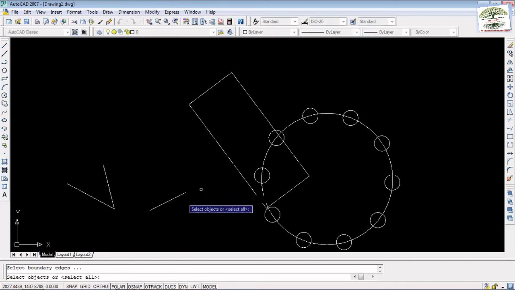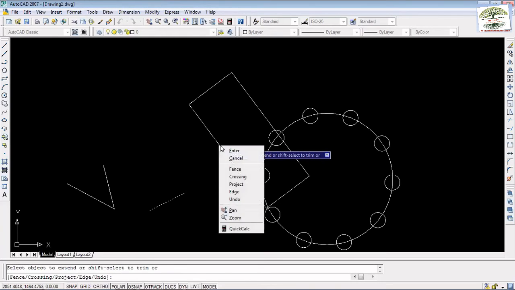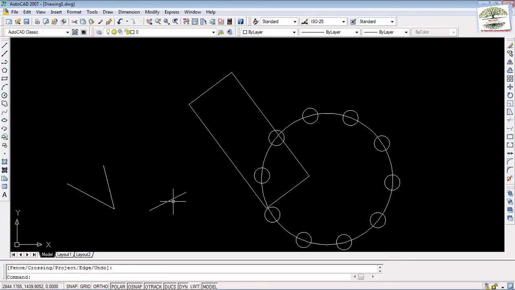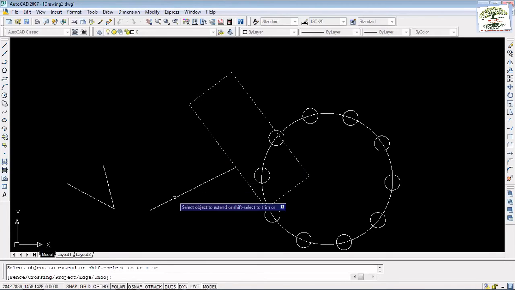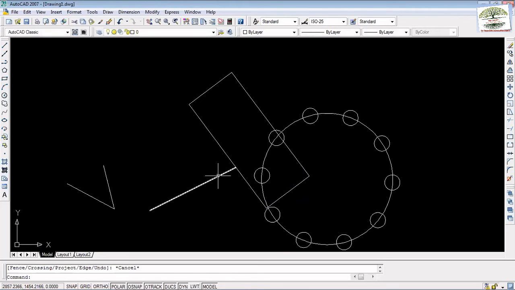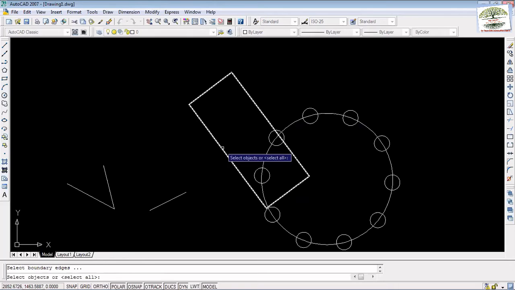So this is extend, suppose. Now this is the object. You're right clicking, and this is the object. Here we are going with extend. So this is extended to this part. What you actually have to do is click on extend. Click the object where you have to extend. Suppose you have to extend A to B.